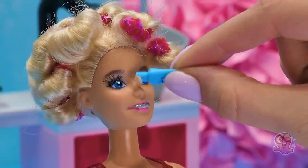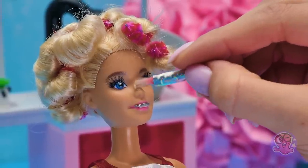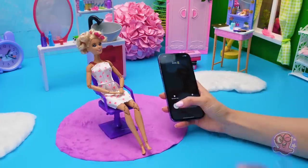Every makeup starts with the foundation. We smooth out all the bumps in the skin and give it a matte finish. Now we're gonna... Oh, excuse me.